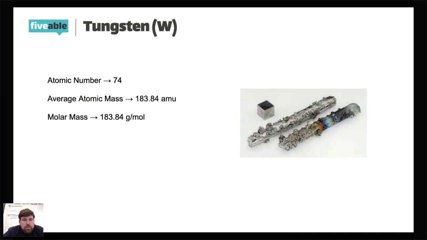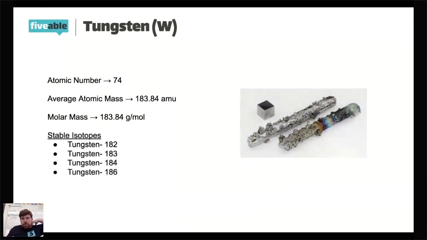We'll talk more about the average atomic mass and molar mass in some of our examples. But once again, if you're looking at the average atomic mass, the unit AMU is measuring the mass of a single atom, whereas molar mass is measuring the mass of 1 mole of atoms. And don't forget that a mole is an Avogadro's number of atoms, which is 6.02 times 10 to the 23rd.